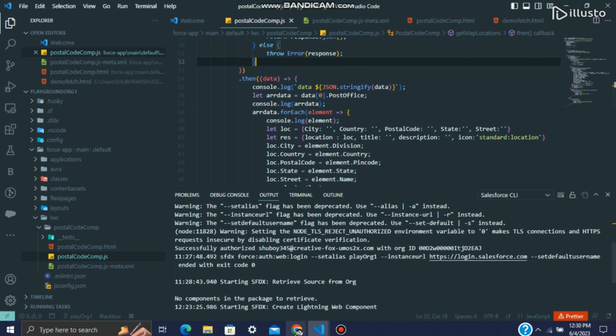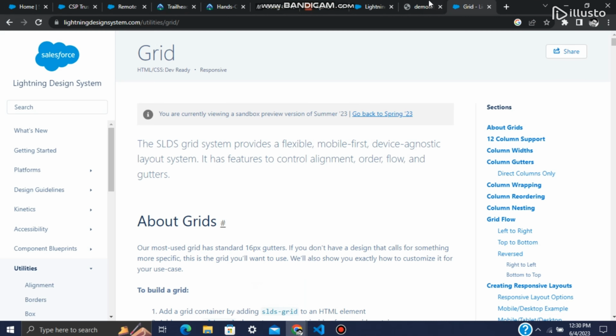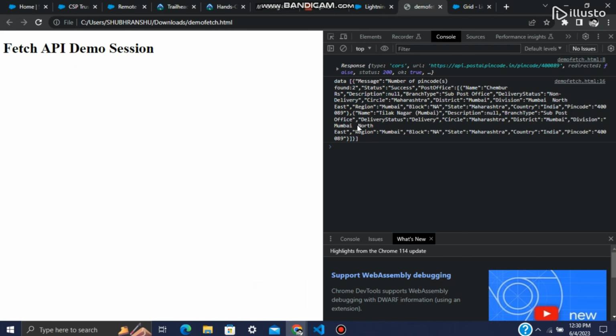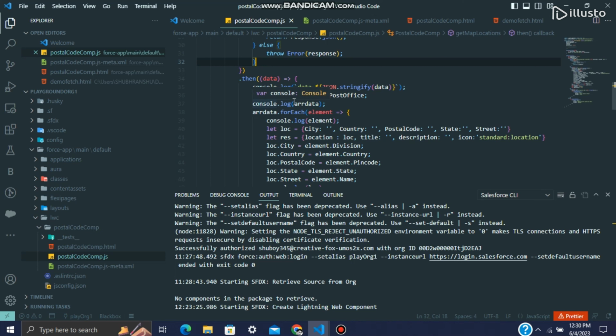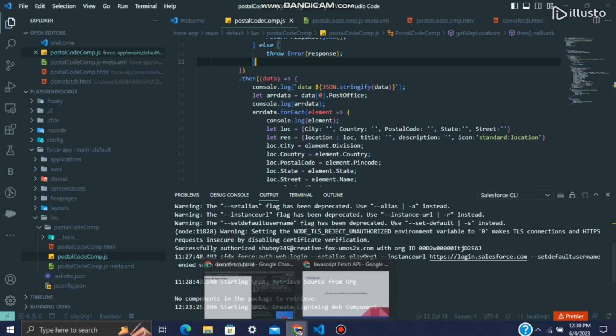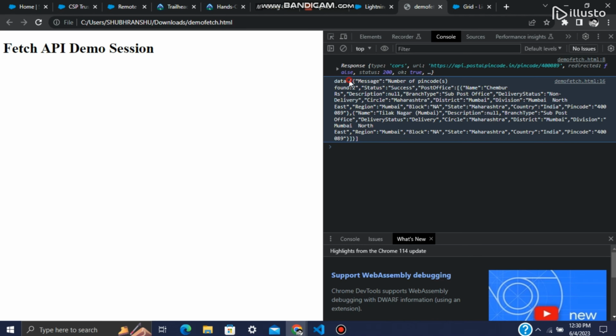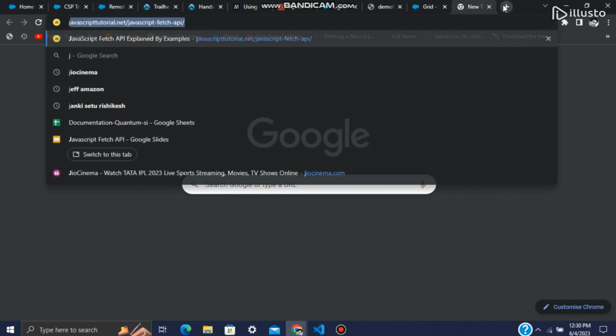After that, remember how the output is shown in the HTML file. It is in list format, so remember it is returning a list. What we are handling in JavaScript is the post office. I'll show you in JSON format so you get the idea.